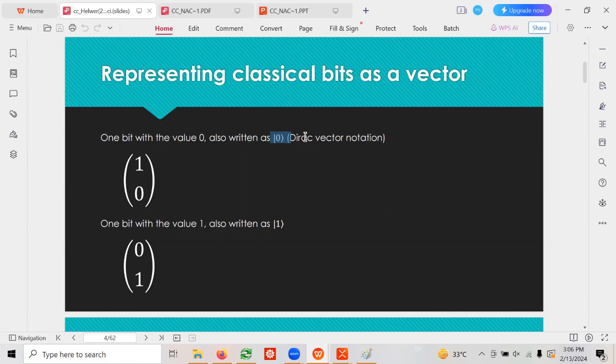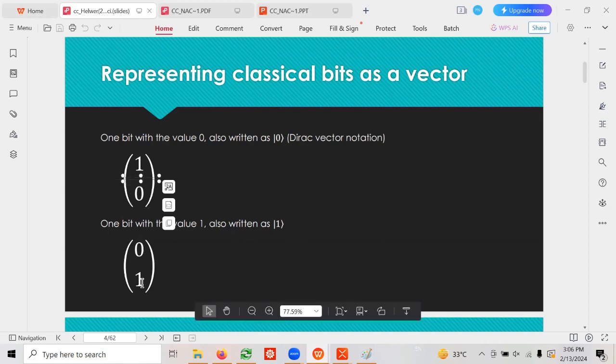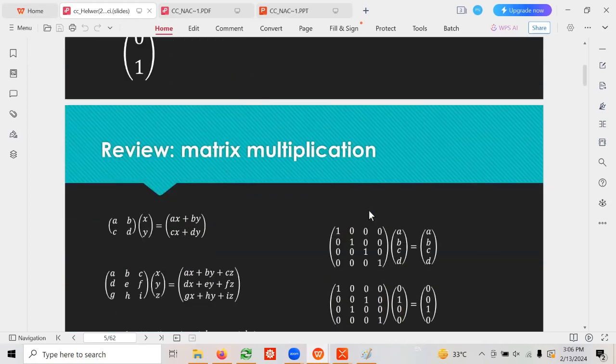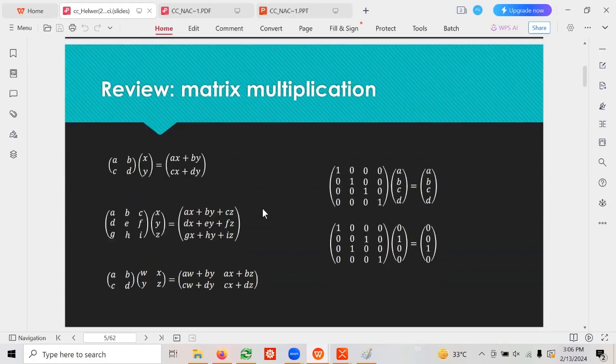Well, so we now have 3 representations. Physicists have this funny bracket, 0 or 1. A magician has a head or tail, right? You, as a student of linear algebra, have 2 vectors. It's always these unit vectors, 1, 0 and 0, 1. Okay? Now, this is matrix multiplication. You know how to do that, right? This slide just has a review.